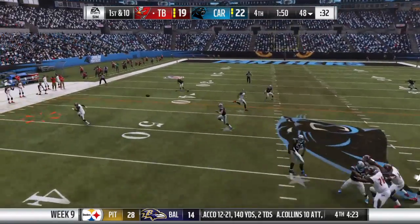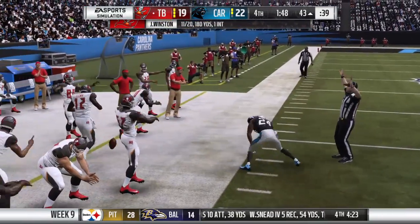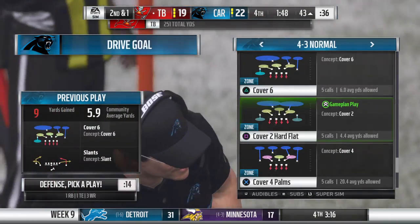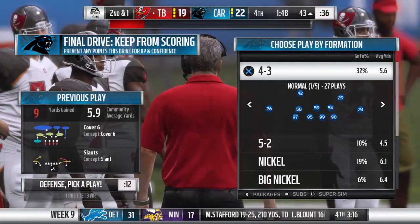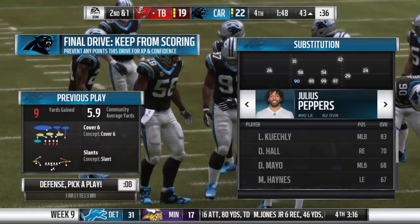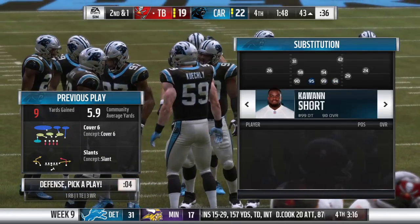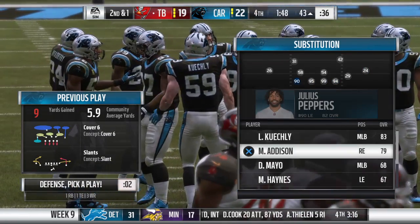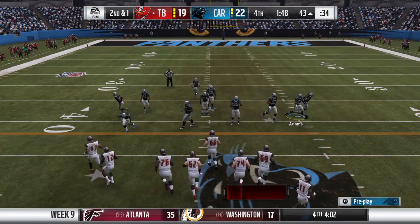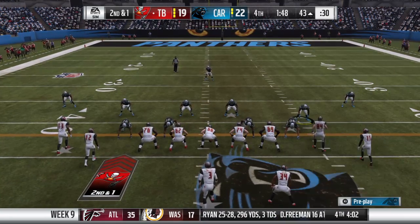Back to throw. Left side here, that's complete to Godwin. And he'll go down inside the 45 before going out of bounds. Give him 9 there on the first down completion. I know many people like to throw to the tight end, maybe in a little flexed out position because he creates mismatches with his size. But slot receivers do the same thing with their quickness, their speed, and their route running savvy. That last catch short of the marker by just a yard leaves him with a very manageable 2nd and 1.